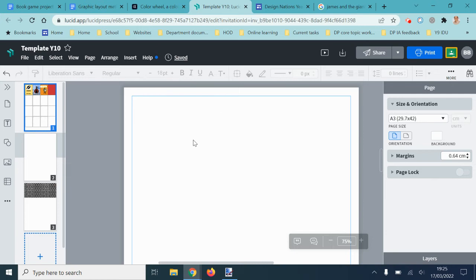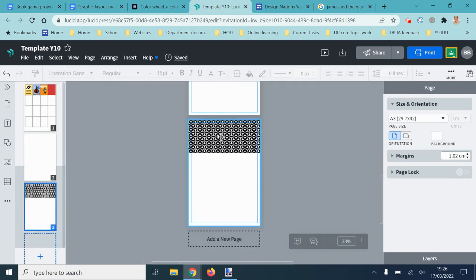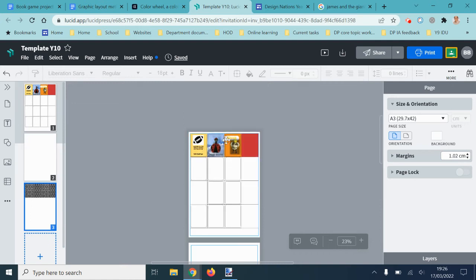Now, when I cut them on the laser cutter, I can't get the printing and the laser cutter to be exactly correct. It could be a couple of millimeters out. So what I'm saying is, on the back of the page, you need to put a wallpaper or a continuous design, because when the cards are cut out on the laser cutter, it'll take a bit of this, and it doesn't really matter which bit you take. So you need a continuous pattern, and there's a link to a website where you can get wallpaper. I'll give you that as well.